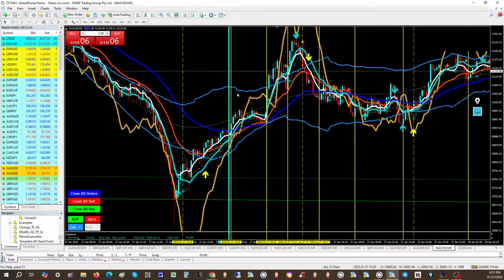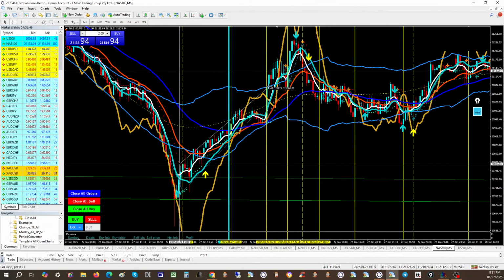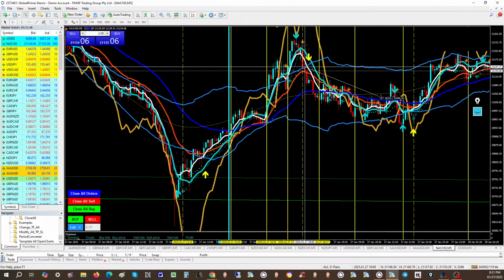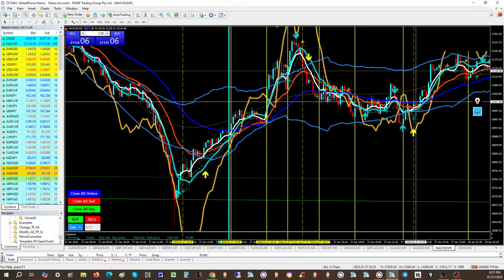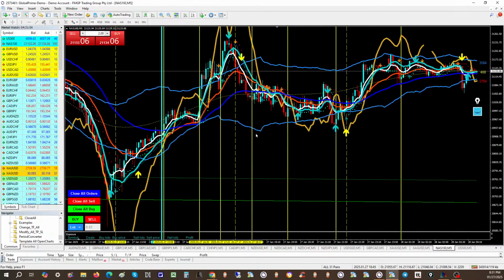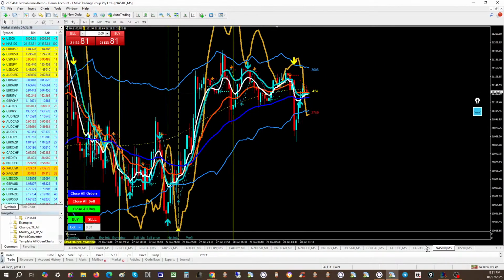Here you have about 3 lines. Again, you could have ran all this all the way up to the top and made your money there. You could have ran this all the way down and made your money there. You could have ran this one up to the top here and made your money. So 3 different trades today on the NASDAQ.